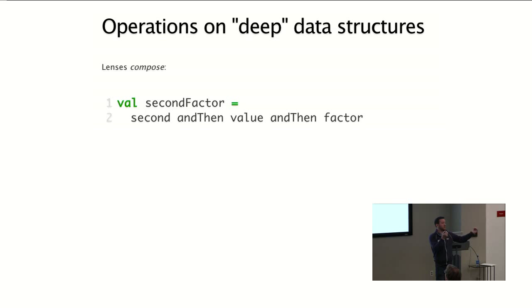So when you link them together with the and then, that's just connecting the output of one to the input of the other. If I view these guys as not having context about each other, and only having context when you connect them with this and then, the and then is essentially feeding the output of one to the next guy. So factor in this case is only operating on something that has a second that has a value. So there's no way it could act on anything else. I just stated it a different way.